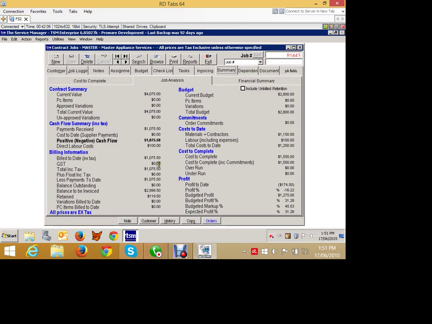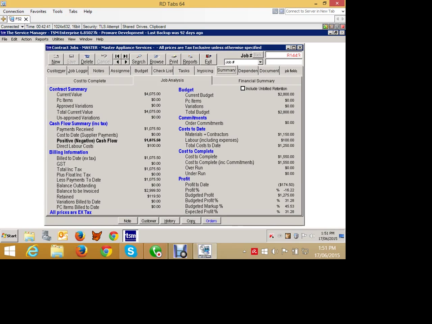Sorry, they're covered under the applied costs. When we actually pay those supplier invoices off, it'll be $500 deducted, giving us a net cash position positive of $575.50. Still in the positive. We still want to know whether we're ahead or behind in the bank. This is the bank, basically, and so on. But as we continue through here, you'll see that we have now no commitments, but we now have materials costs, we have a cost to complete still, and so on.